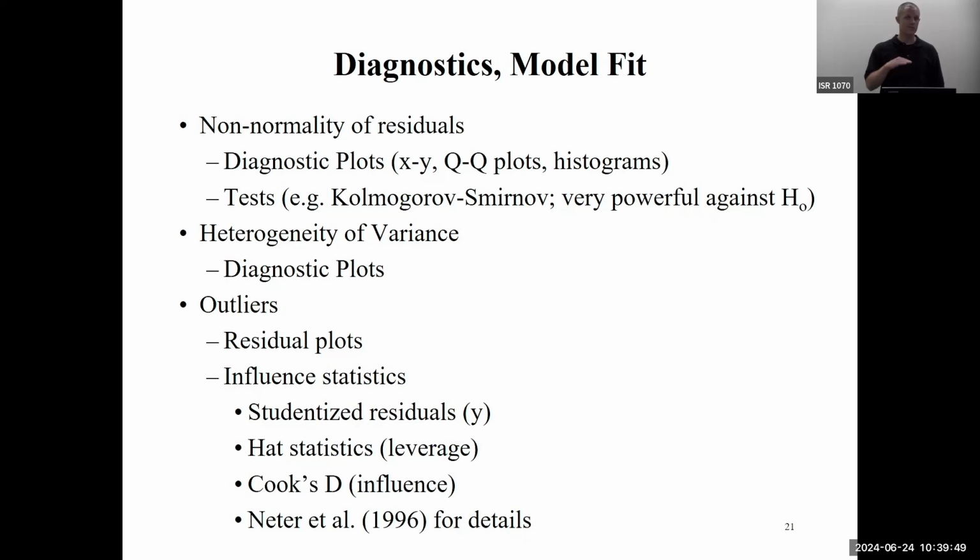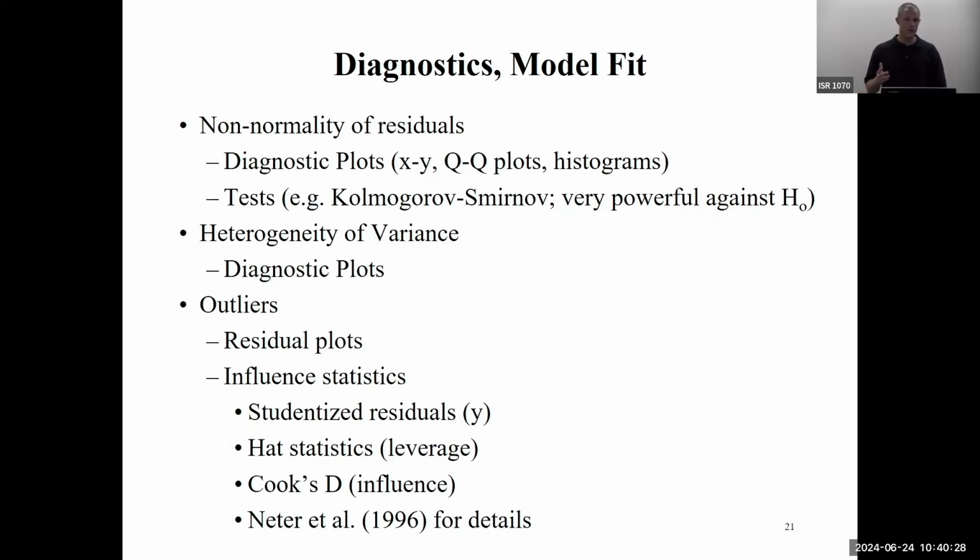This is one test that you can use to see if a given continuous variable is consistent with a normal distribution. The drawback of these more formal tests is that they're very powerful against the null hypothesis. So all it takes is a couple slight deviations from normality to give you a significant result. So usually it's a good idea to blend formal testing with informal testing to establish that there's evidence of normality. And linear regression models are going to be fairly robust to minor violations of normality. It's not going to have a huge effect on your inferences. So looking at normality of residuals is a big diagnostic task.